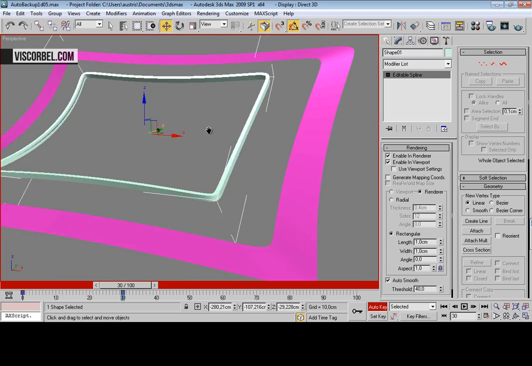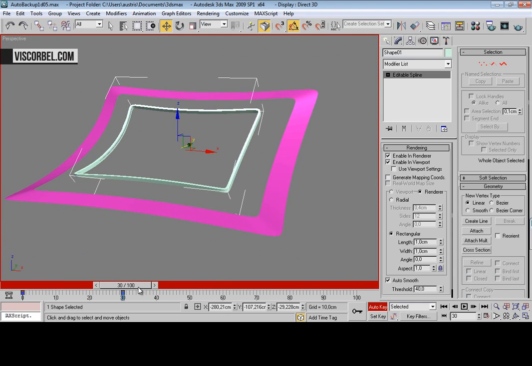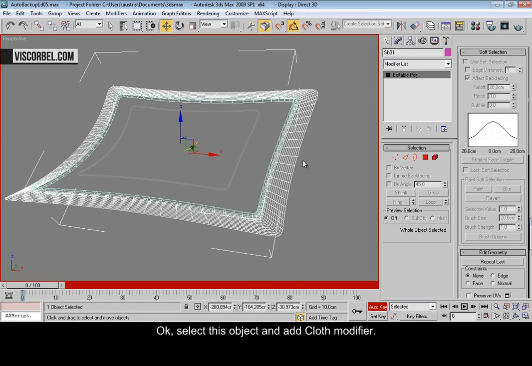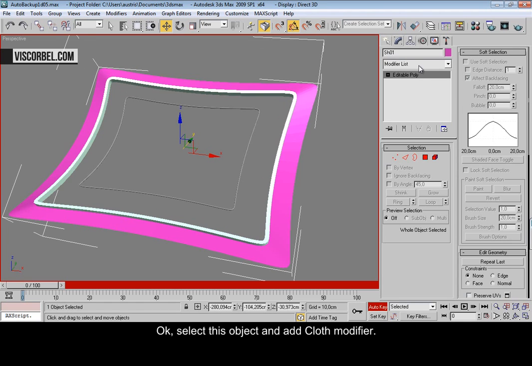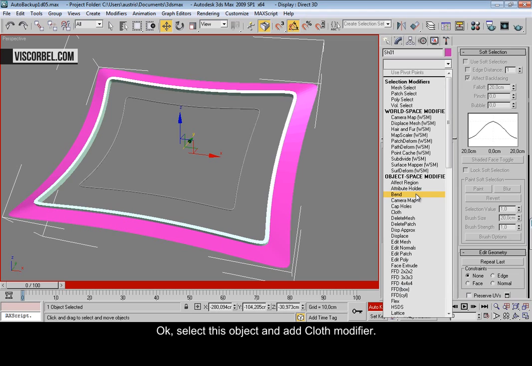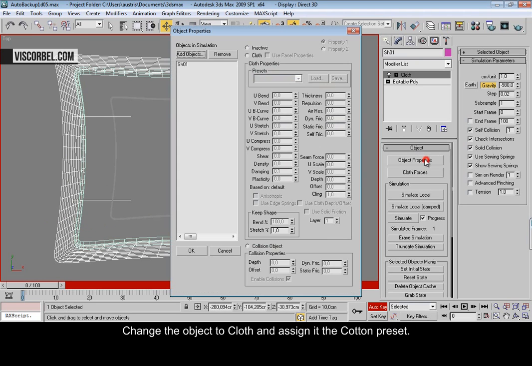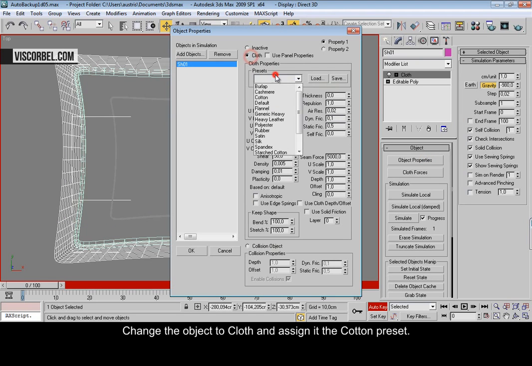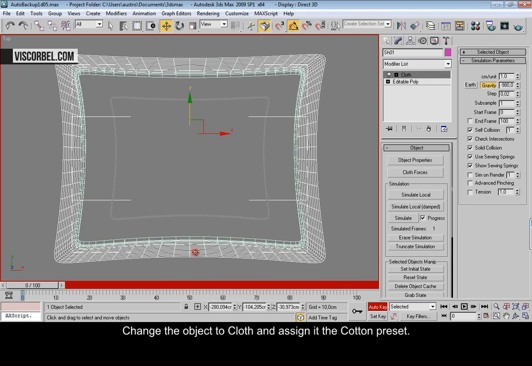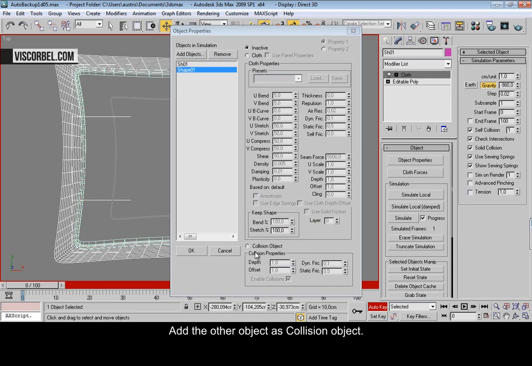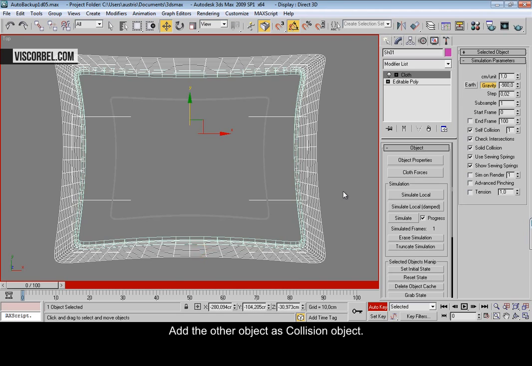Like this. Okay. Select this piece and add cloth modifier to it. Set the object type to cloth, change it to cotton, press OK. Add the shape to our simulation and change it to collision object.